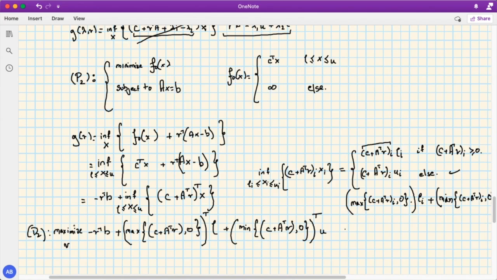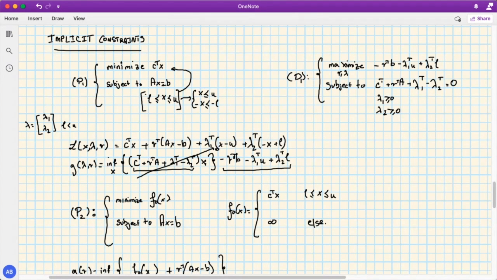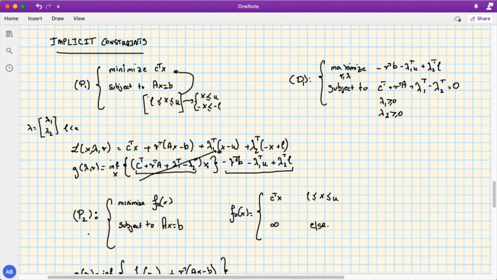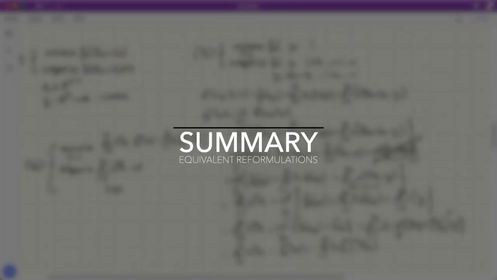Now, moral of the story, D2 is very different from D1, where we only absorbed. So over here we did the opposite operation of introducing variables. Here we absorbed a constraint into the cost, and we took a look at the dual, which is D2, and it turned out to be actually very different from D1. And that's about it. So this is it for this lecture.